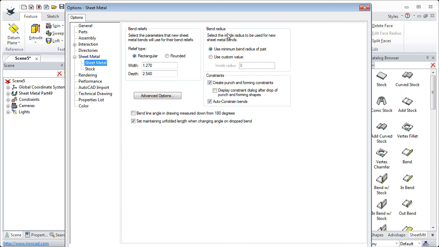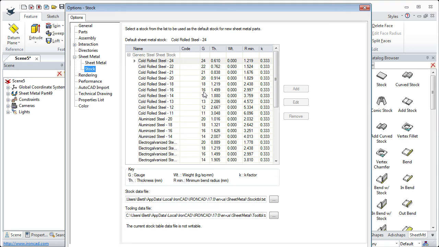Then we come to bend radius. Select the inside radius to be used for new sheet metal bends. Well, now it's selected use minimum bend radius of part. There is a stock table here that we have predefined sheet metal qualities and also materials. And for instance, this one, cold rolled steel 24, it has a thickness of 0.610 and minimum bend radius of 1.219.